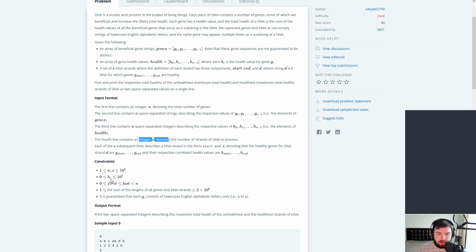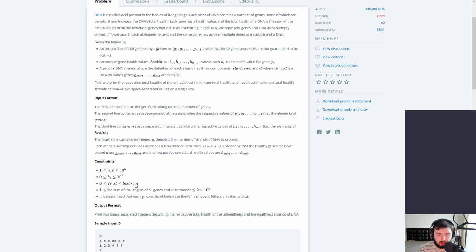Every element, so health of every element will be up to 10,000 millions. So it's possible that we will need to use some string math or big int or something like that, because some of the big numbers probably will not be handled in memory with just default integers.